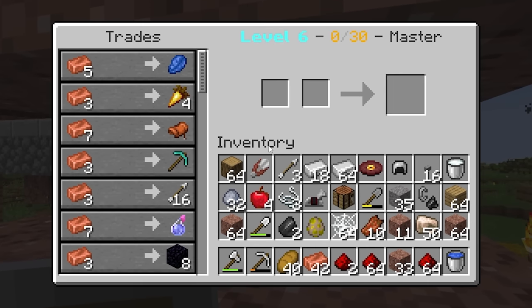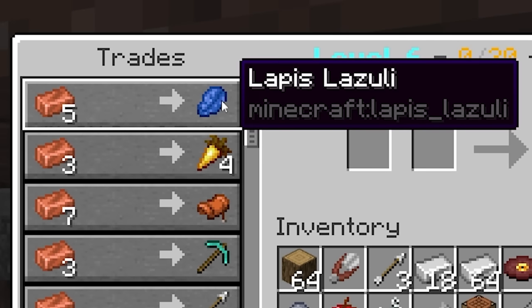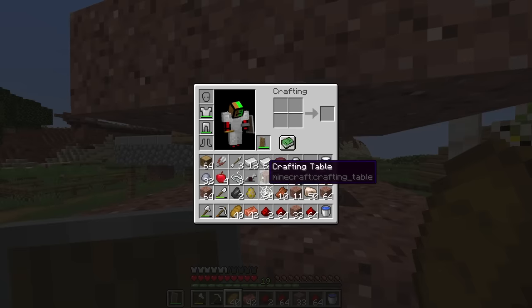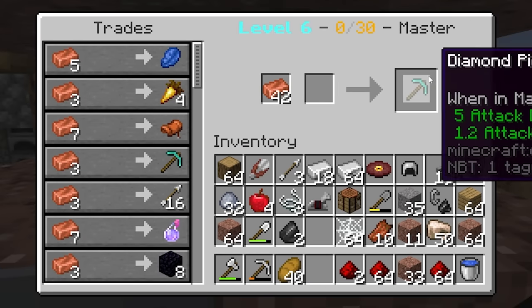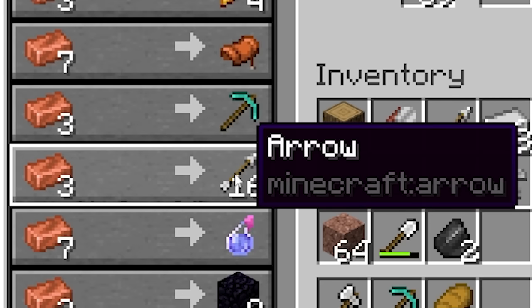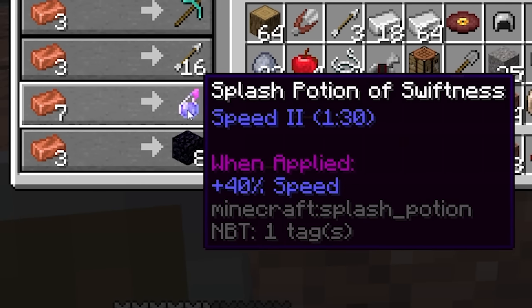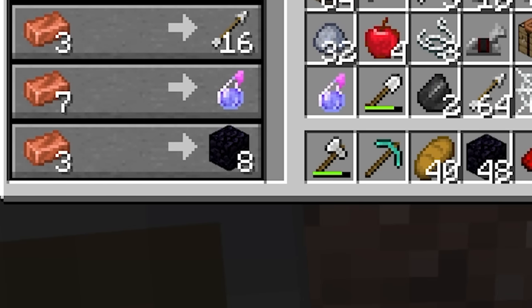Oh! Okay. That is good. All right. Looks like these trades are now above average because we're 6 out of 10 in levels. Nice. Looks like we're going to need lapis for next one. Golden carrots. Saddle. That's actually going to be really, really good for the horse. Diamond pickaxe. I actually kind of want that right now. Yoink. Arrows for later. I will take some of this. Speed potion. That's actually really helpful. Speed 2. Very good. And obsidian. I guess we'll need obsidian, maybe.